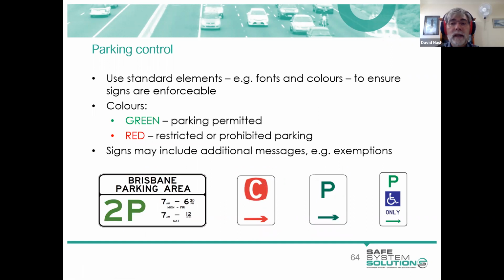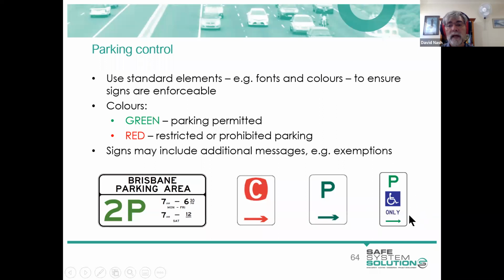There are standard fonts and standard colours. Make sure that you comply with those to make sure that the signs are enforceable and not likely to be challenged in court. Green means parking permitted. Red means there's some sort of restriction or prohibition. And the signs may include, and often do include, lots of additional messages about exemptions and other stuff, which can make them awfully complicated. Clearway signs, I'm sure you're familiar with. A simple parking sign just saying parking is permitted is also viable.